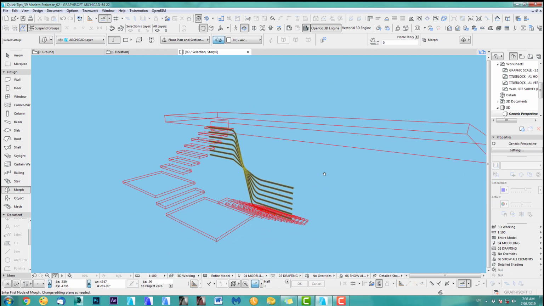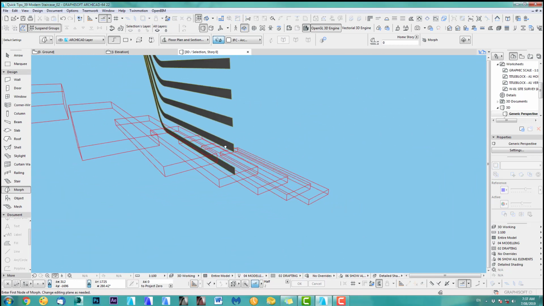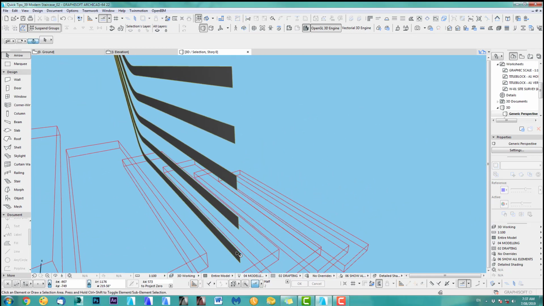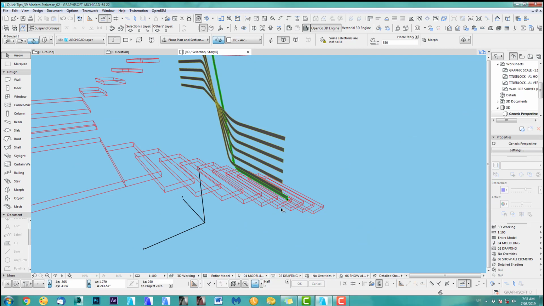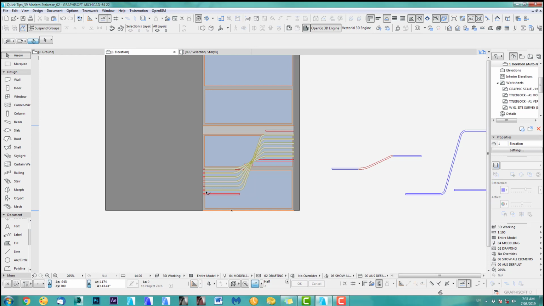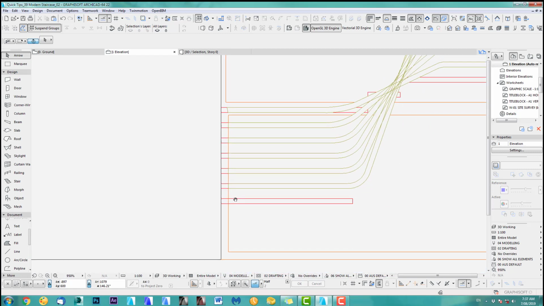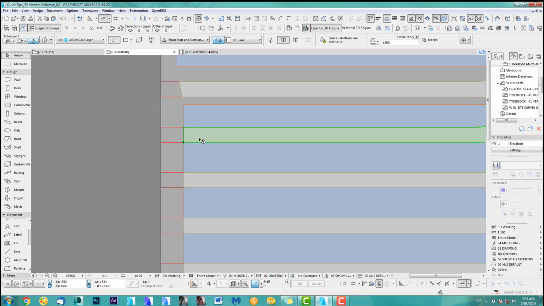Okay, so there you go. So we can easily now go here, and we can start moving them around. So this one here, I have to go there. I think the steps go into the wall, that's why they're not as long. But, you know, just check this quickly. Ah, they're not. See, that's cool, that's cool. There you go. So what you have to do is, we take the morph, and we just extend the morph.